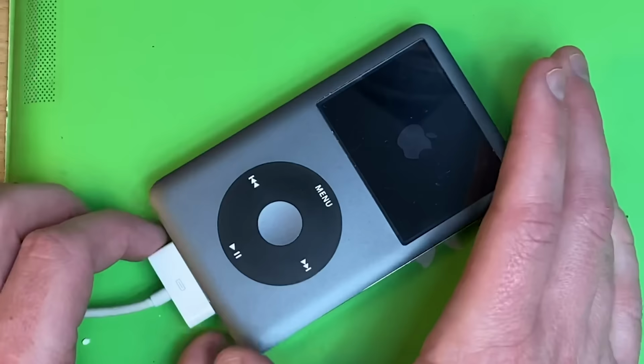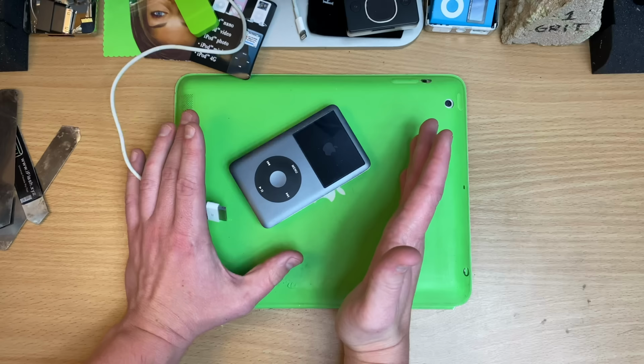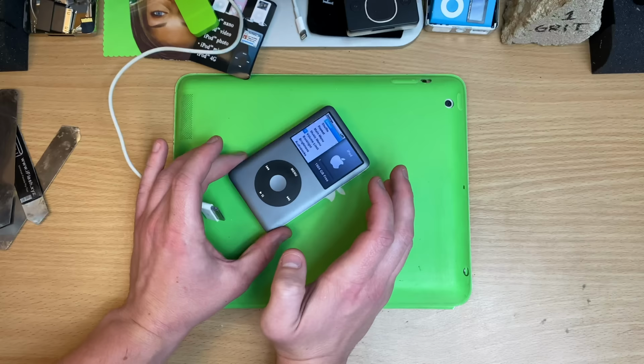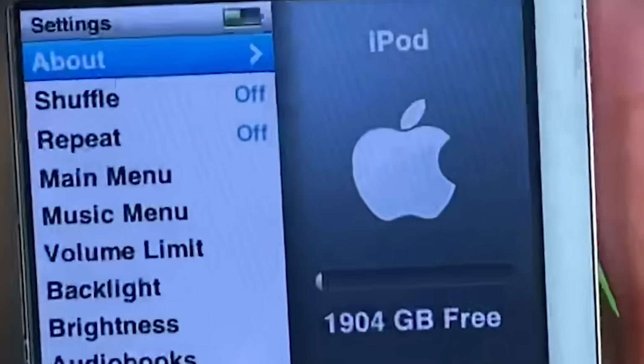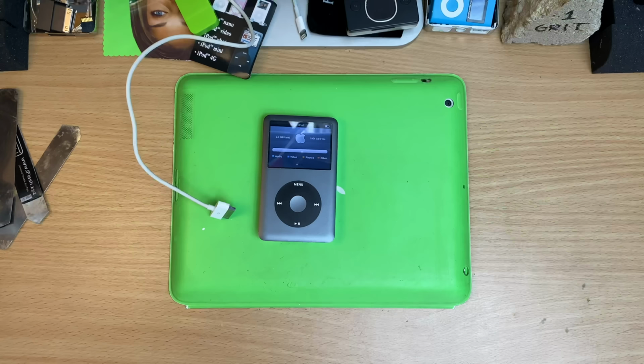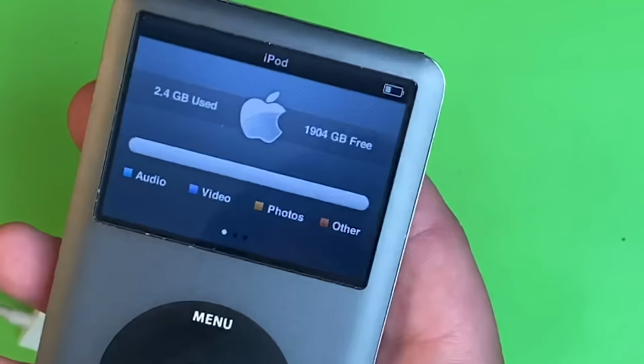You know, let's unplug this. Let's just let it boot naturally, all right? Natural. Oh! Yes! All right, we are halfway there. It's tasting that 2 terabytes, mate.